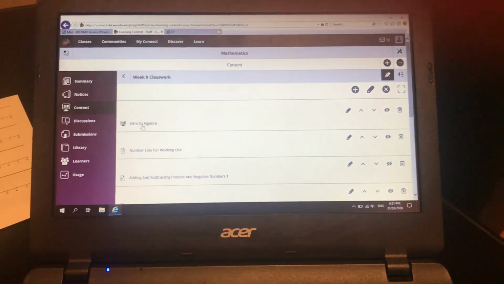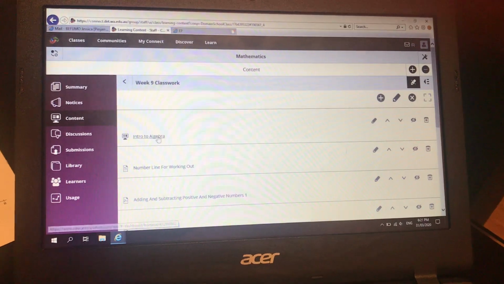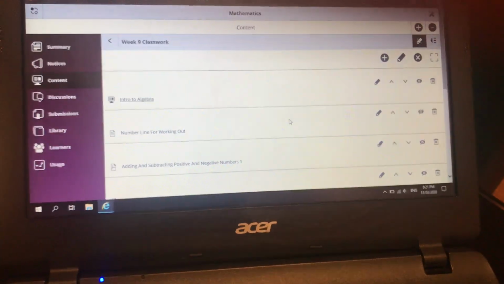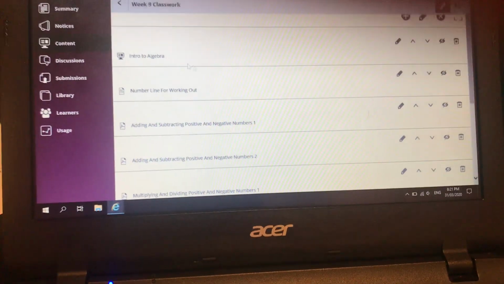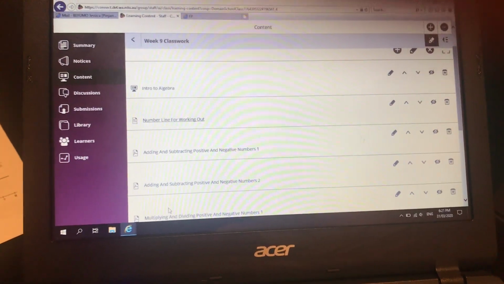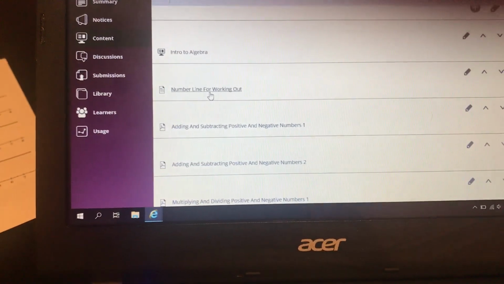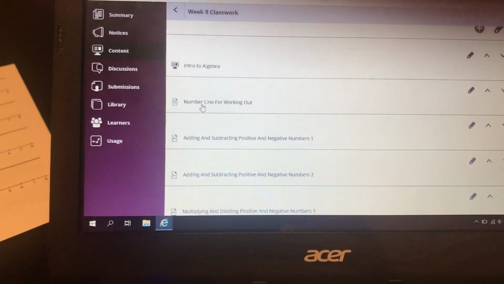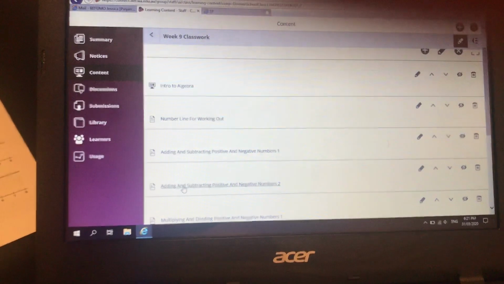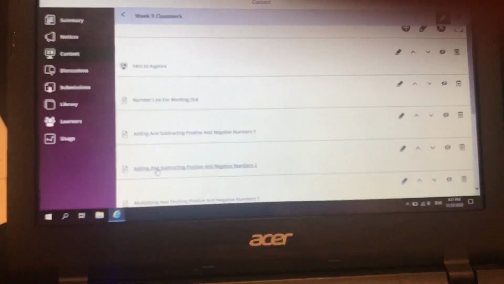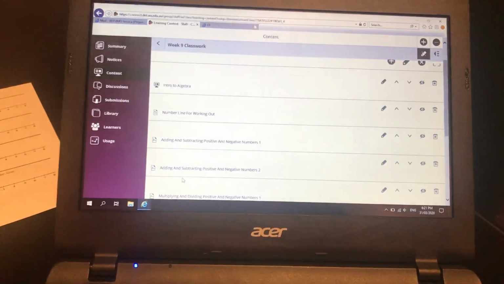Okay, so up the top you see intro to algebra. So that's that education perfect stuff that most of you guys have been working on. If you read my email, go to these things. These should help you with algebra. This is like pre-algebra. So the first things I want to look at now is this one. If you print off this one, and this one, okay? If you don't have a printer, come to school, and I've actually made up work packs, okay? For those of you that can't print off.